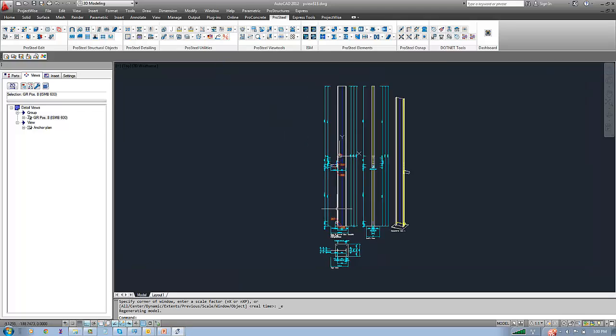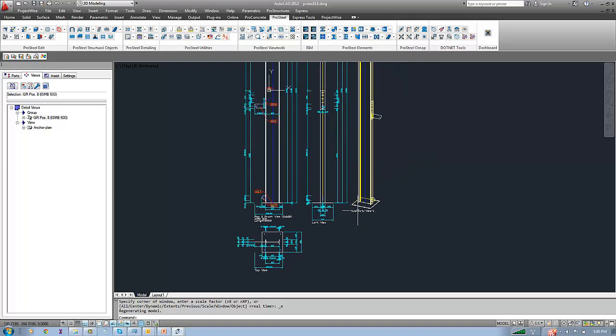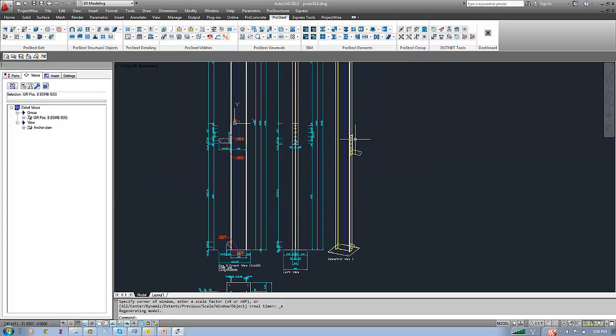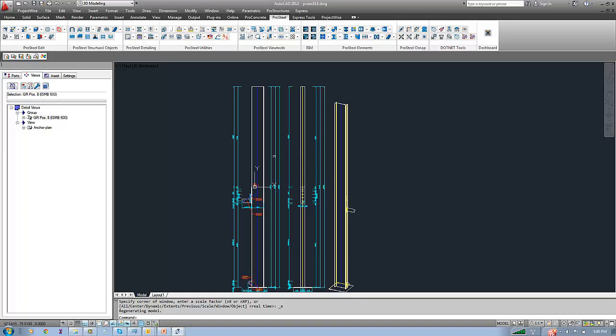Here the beauty is that along with the front view, left view and the top view, you can also generate the isometric view so that a layman can understand the drawing. He can visualize the practical things within the isometric drawing, how exactly the plates and the gussets have been placed within the model, right?